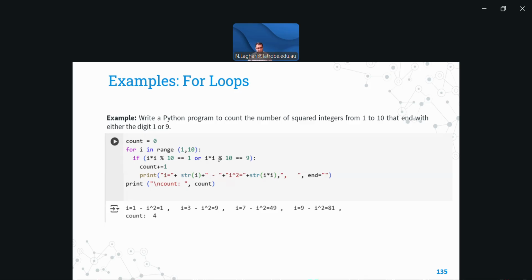Okay, so let's see what is printed in that case. 1 is printed, 49 should be printed. 4 should not be printed. 9 should be printed. Yes, 9 should be printed, the square of 3, and 49 and 81. Yes, this is the range, right?